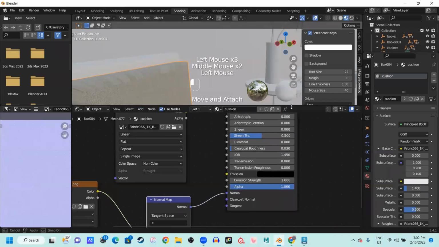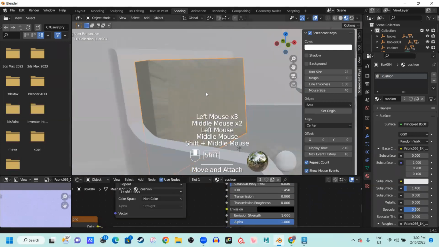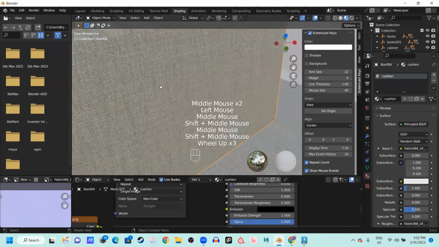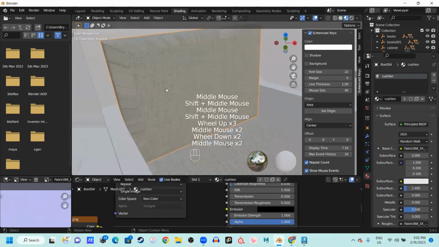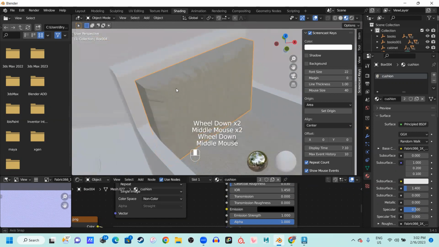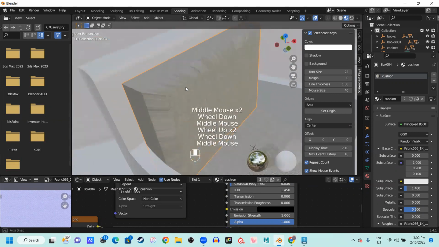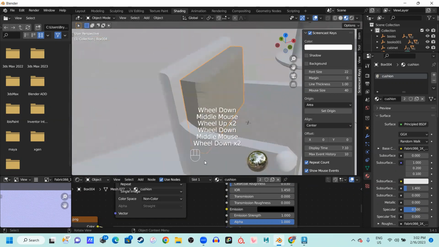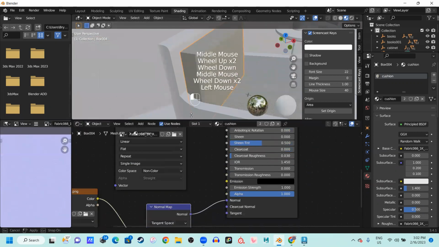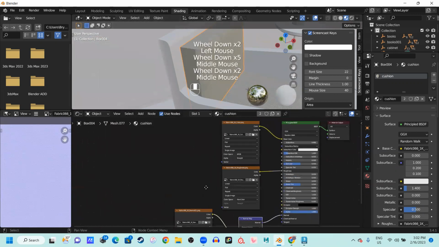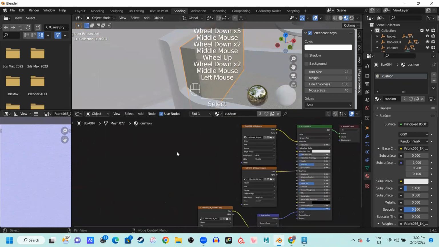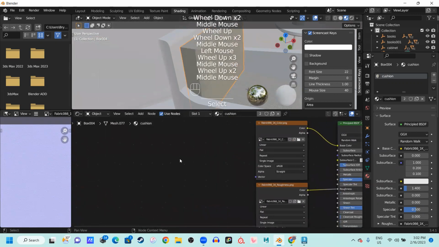But wait, may kulang pa rin tayo. Bakit? Kasi kagaya sa 3ds Max, may problem tayo, which is this one. No? Now dito, medyo wala tayong kagaya kay 3ds Max na UVW map. No? So the only way that we're gonna be able to fix this is to simply unwrap this. No? Meron pa tayong isa pang pwede magamit, which is texture coordinate and mapping. So gamitin din natin yun.